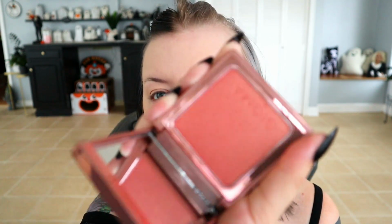I like this shade because it's a little bit of a glowy blush, and I like that. Especially since I don't wear much blush. I feel like I don't want my blush to always be matte. So a little bit of flush of glow on my cheeks is nice. Especially for someone who has dry skin, you guys. Glowy blush is nice, especially if I put it up a little higher and it kind of goes into my highlight.